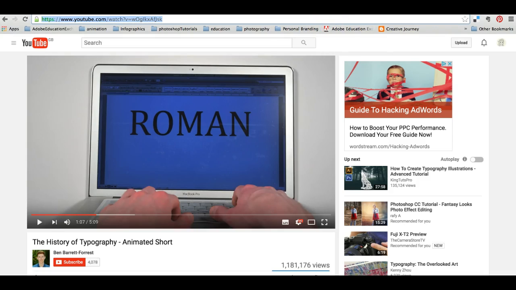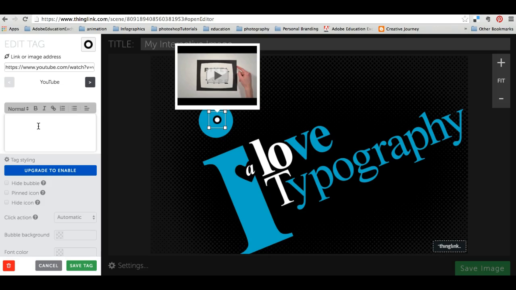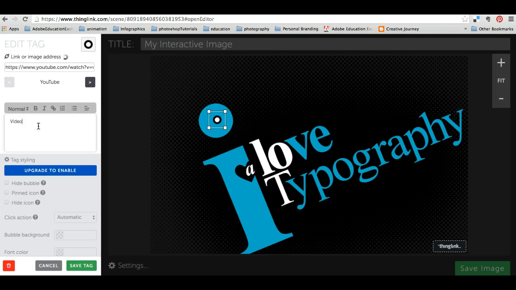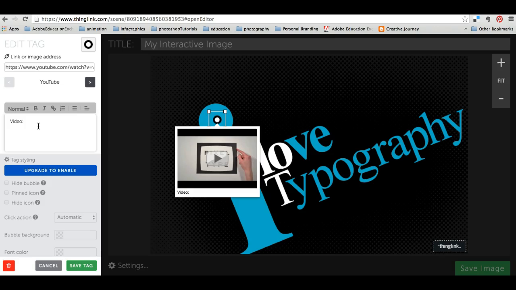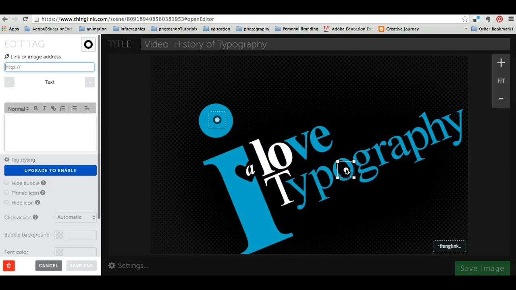And then I'll go back, put my link in, and I'll put video, history, typography. Then I save the tag, and then I choose around the image where I'm going to go.